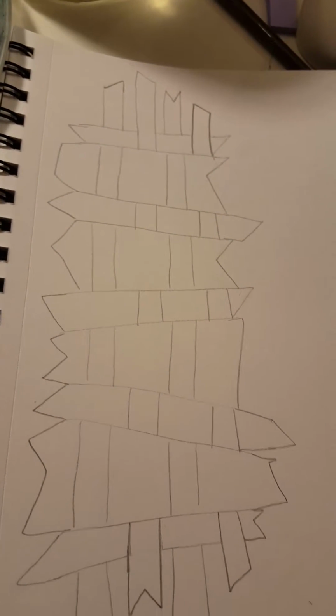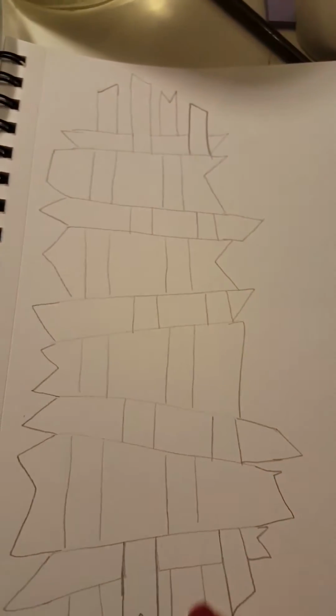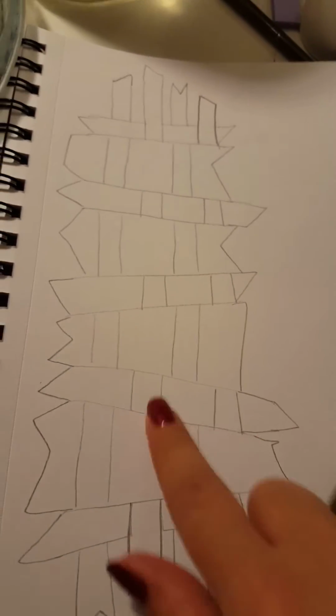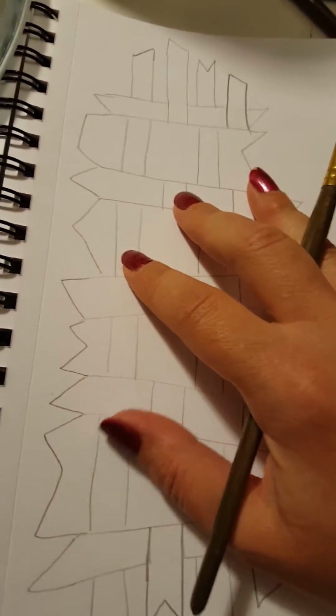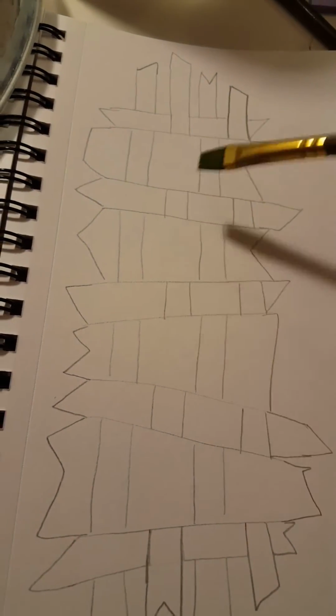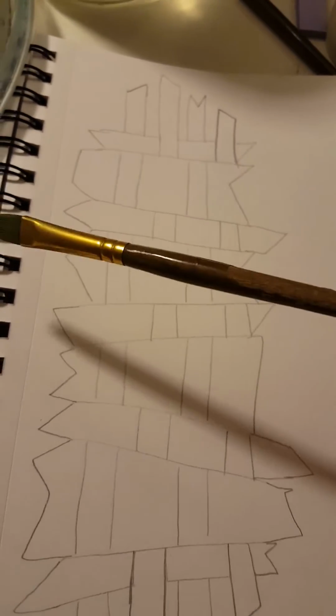All right, here we go. We're going to do our painting for Romans 8:28. So I have sketched out this weaving, kind of a crazy fun pattern here. If you don't want to paint it today, you might actually want to just take some strips of paper and make a little weaving. So we're going to talk about where we go from here.